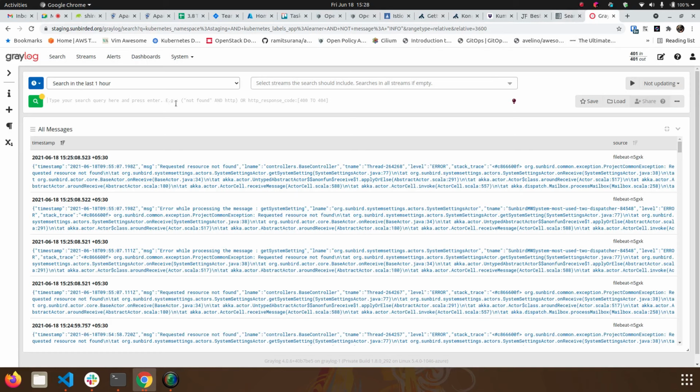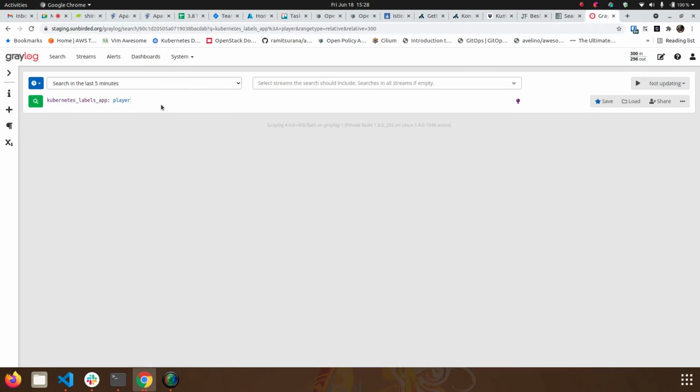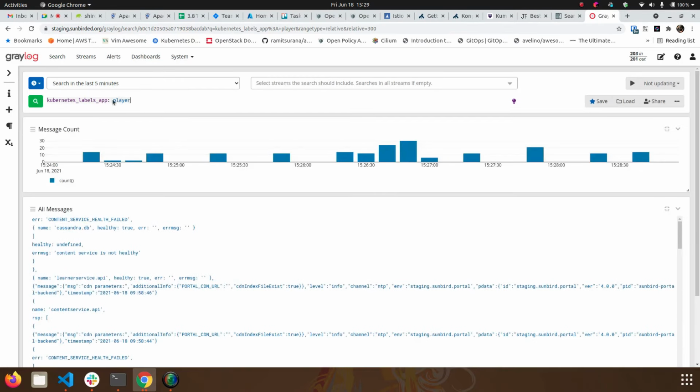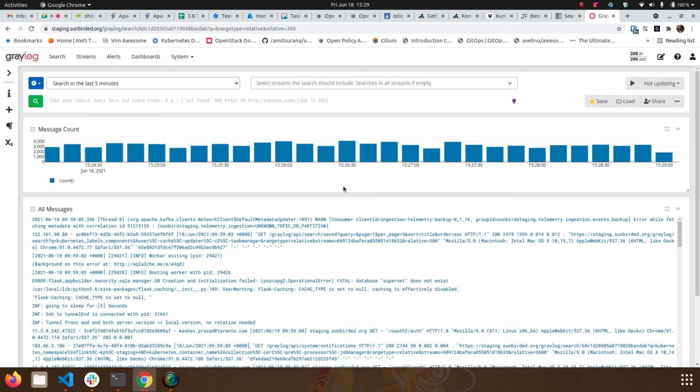So this is the simplest way to search logs in Graylog. All that you need to know is how to see the logs without timestamp, how to find your particular query. That is the most important part, or else you will not be able to get any data out of this. I already showed you how to get the query, and if you want to get count and all, I already showed you.